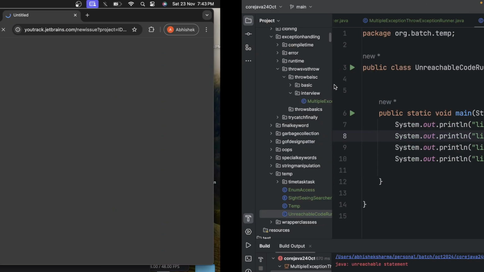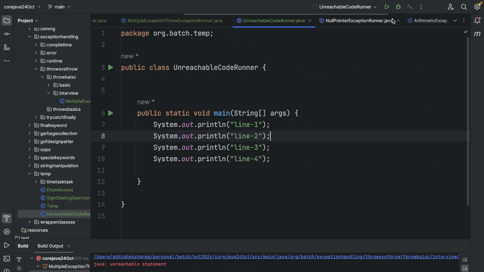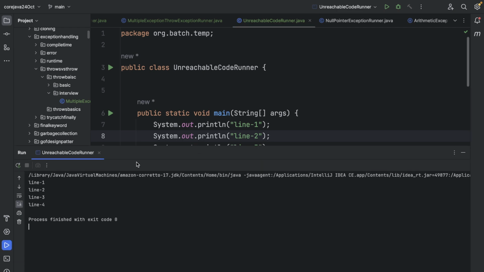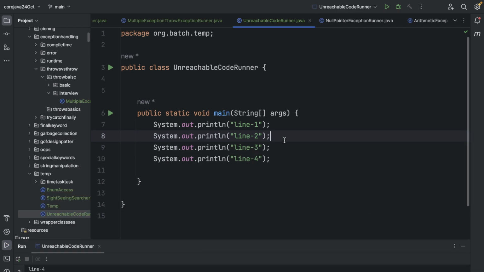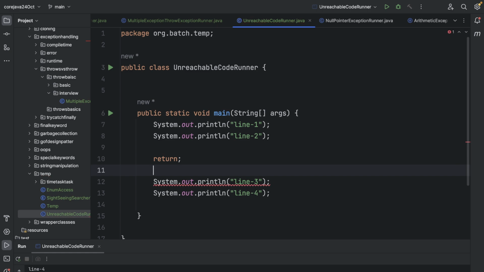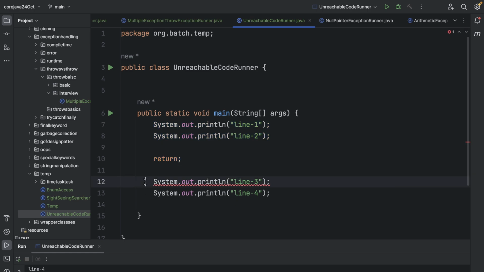So if I run the code again, lines 1 to 4 run, right? But the return type is void, so I can simply write return. If I put return at line number 10, will the code ever execute line number 12 and 13?